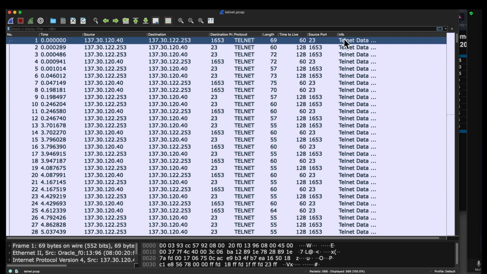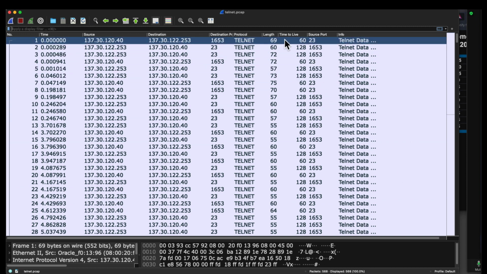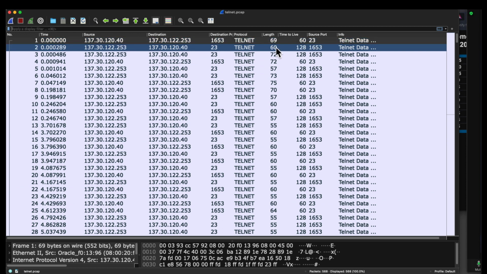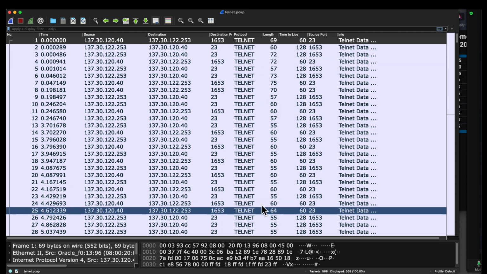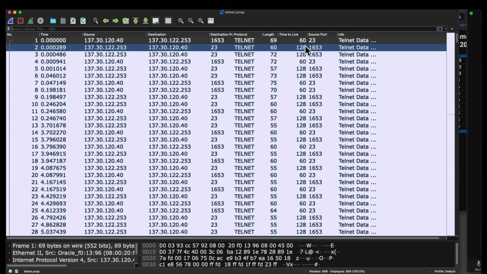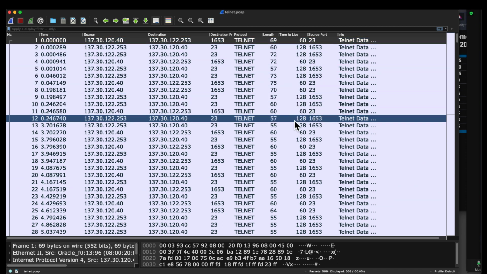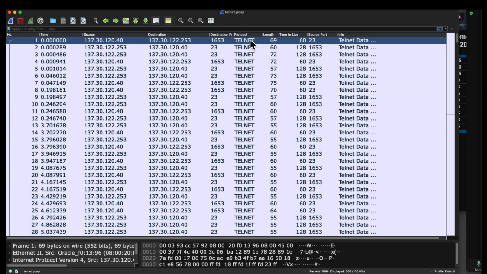Now, telnet is a really old protocol that people really shouldn't be using anymore because it sends your data unencrypted. If you look at the length of these packets, it's 69 bytes, 60 bytes, 70 bytes. Each of these packets is just sending a few characters of text to the server. It's quite an inefficient protocol, in addition to being insecure. But in this form, where you look at packets one at a time, it's pretty difficult to see what's going on. Usually what's better is to follow the stream.